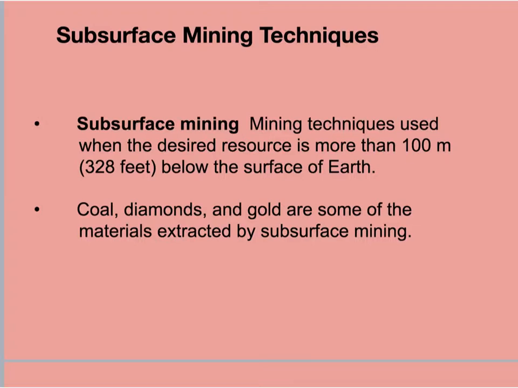But anyway, from this horizontal tunnel, vertical shafts can be drilled and extracted, and they make elevators and create this whole underground structure. And they basically use all of this to bring miners down to the deepest part of the Earth that we can go, about 2.5 miles deep. And that's usually where we find things like coal and now diamonds and gold. And there's a lot of other types of resources that are removed by subsurface mining.